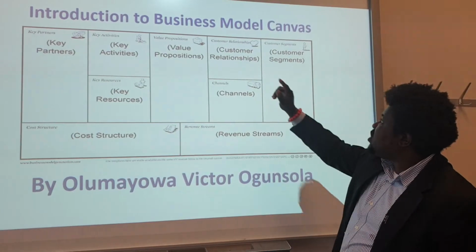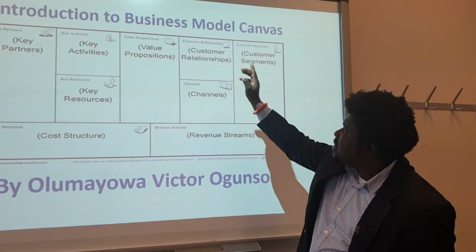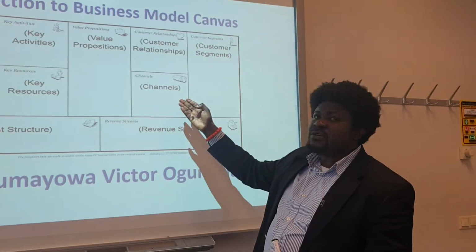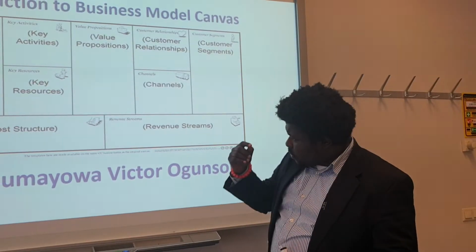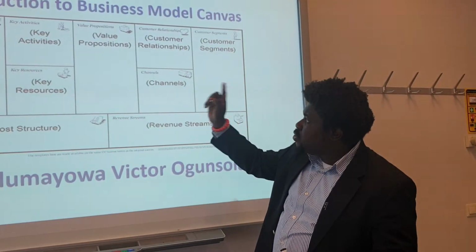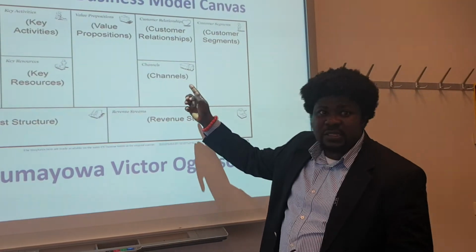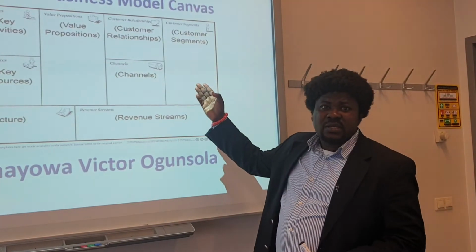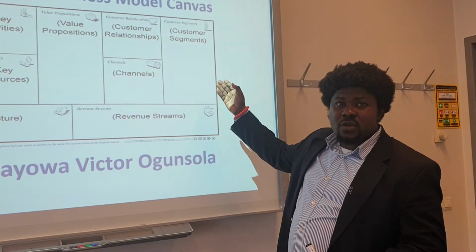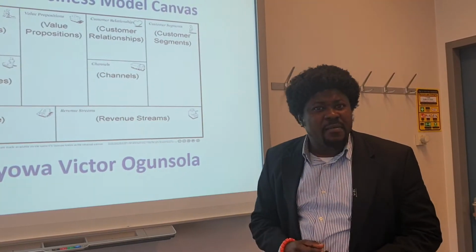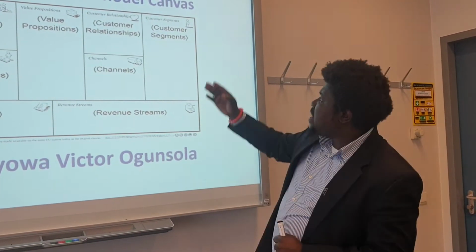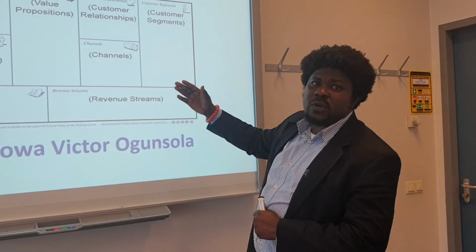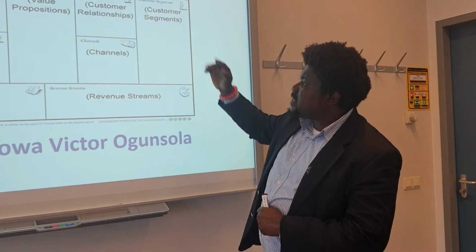Okay. We have customer relationships. This segment explains how we tend to relate with our customers. Channels of distribution from production or whatever the concept is. How does the product or service reach the customer? Okay. Customer segments. So this is segmentation. Who are the customers? Okay. Are they young families? Are they old families? Are they males? Are they females? Are they from one particular part of a geographical area? That can be discussed there.